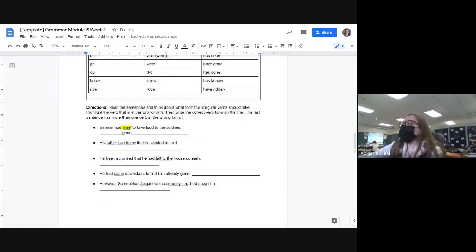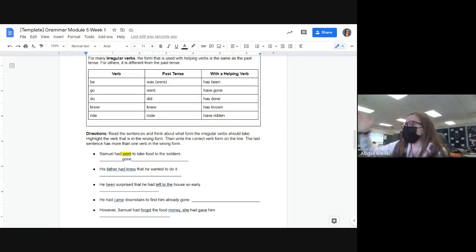Number 2, his father had knew that he wanted to do that. Had knew? What? That sounds so silly. So, it is obviously not had known. Instead, it should be his father what? Ava? No. It would not be has known. His father has known he wanted to do that. That would be with the helping verb. I want to kick the helping verb out. Instead, it should be what? Hannah. Yeah, it should just be plain knew. His father knew that he wanted to do that.